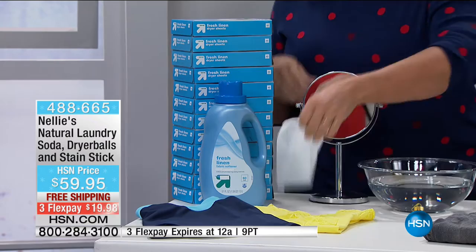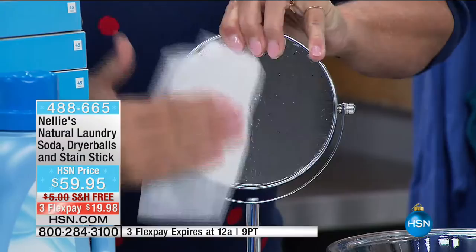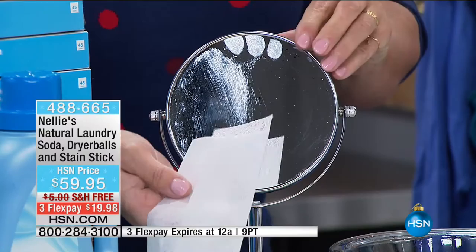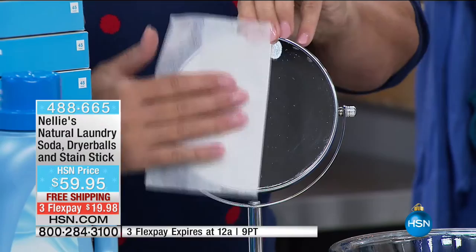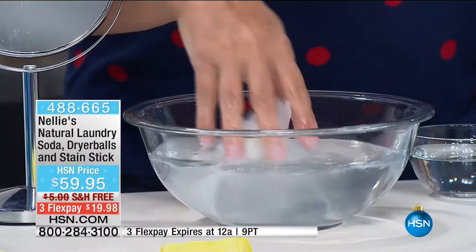In fact, here is a dryer sheet, and here is a clean mirror. You can see it's a nice, clean mirror. No smudges yet. And I'm going to rub a dryer sheet on there. Oh wow! Look at that. So this is what's on dryer sheets. It is literally coating your clothes in petroleum products. Now that same dryer sheet, I'm going to put into this nice, clean, clear bowl of water, and you're going to see the residue that comes off. This is what is coating the fibers of your clothes.